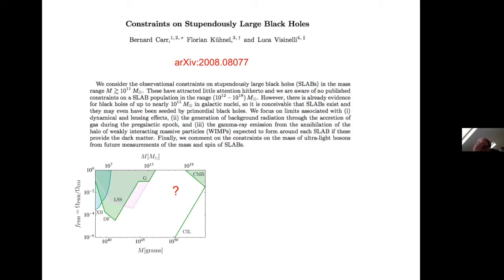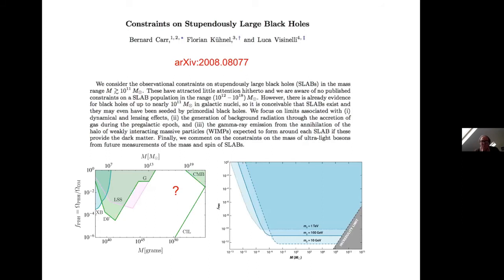But on the other hand, we know there are supermassive black holes in the centers of galaxies that go up to 10 to the 11th. And what we found is that the best constraint, maybe the only constraint, comes from the well-known argument that if you've got the dark matter in WIMPs, they'll accumulate in halos around the black holes and annihilate and produce a gamma ray signal. And so this is the constraint we get from this analysis in our paper. The blue region, this is f against mass, is excluded.